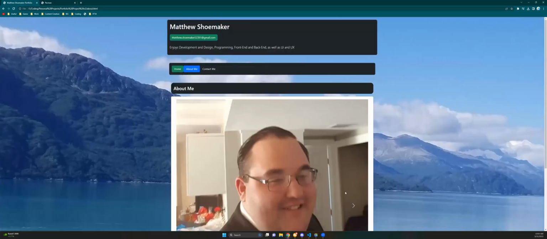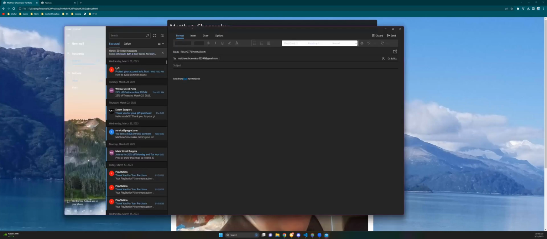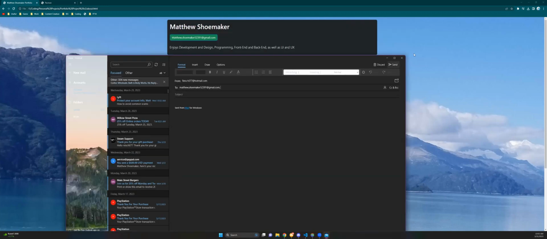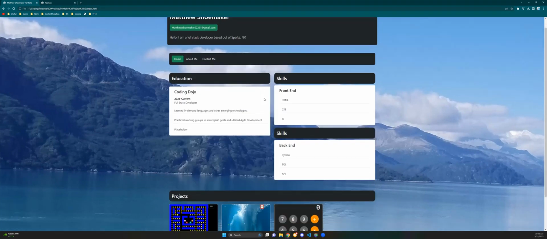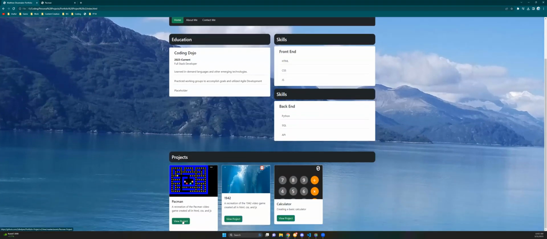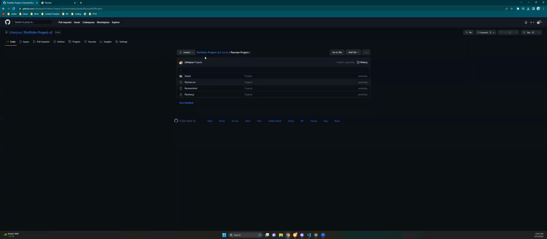The carousel does not work. I was trying to figure that out too. I'd like to put this email action to contact me, but I was testing to see if it works, which it does. It pulls up my email if I click on it to send an actual email to me. I put my projects down here. I was trying to figure out the GitHub thing too, so I'm interested to see that after the lecture, because if you just hit view my project, it'll just bring up my GitHub.